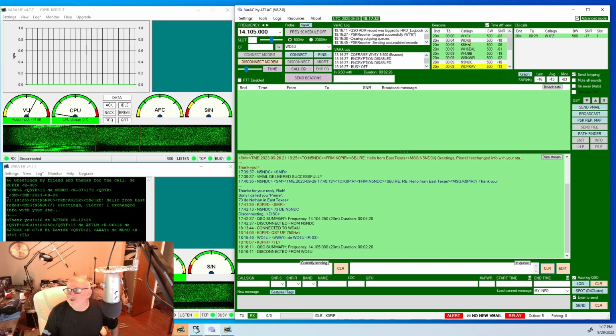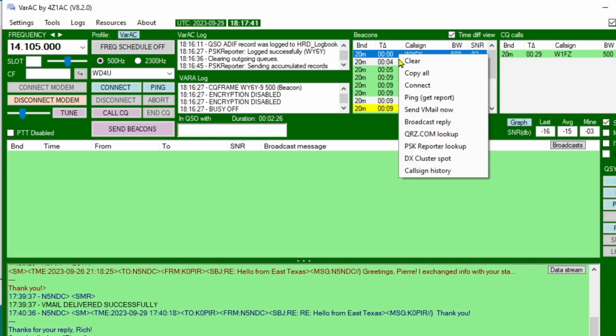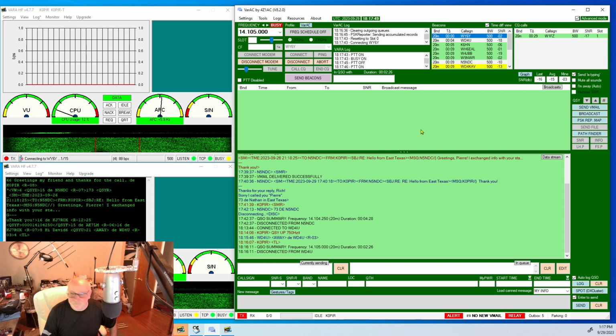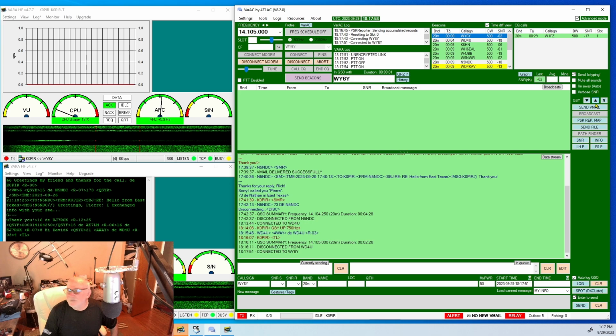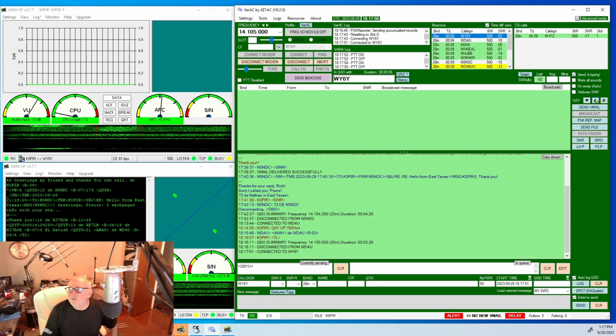And let's see, there have been quite a few beacons over here. Let's see, WY6Y. He's a beacon. He was a few minutes ago, so let's try that. I'm going to click on connect. Okay, connected to Whiskey Yankee 6 Yankee. Okay, I'm going to send the QSY to him.